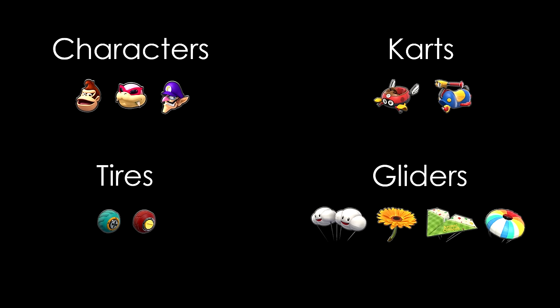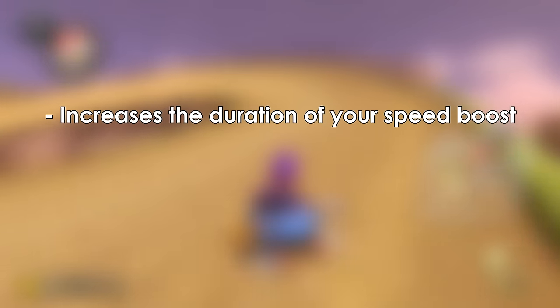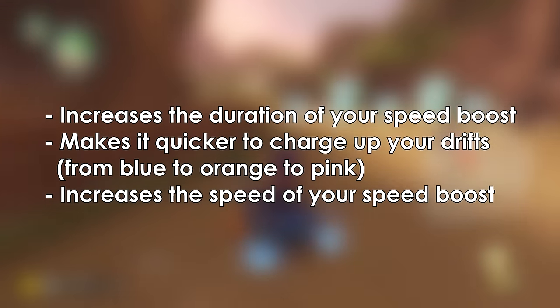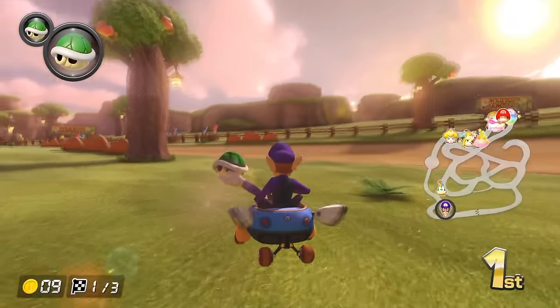In Mario Kart 8 Deluxe, the Mini Turbo stat was buffed, and any of these combinations had high Mini Turbo stats, while still having a high ground speed. Having a high Mini Turbo stat would give you the following benefits. It increases the duration of your speed boost, it makes it quicker to charge up your drifts from blue to orange to pink, and it increases the speed of your speed boost. These combos would become the meta in not only speedrunning, but in online play and some time trials as well.